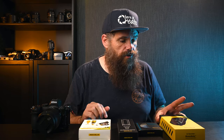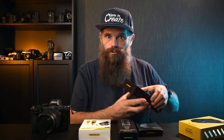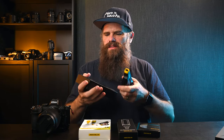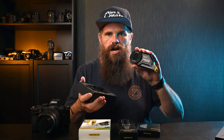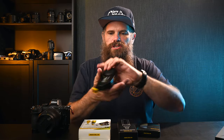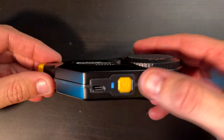So the first product we're talking about today is the BlowerBaby. It's just the BlowerBaby. It's like I called you baby, right? It's the BlowerBaby, baby. And here it is. They do packaging really, really well, and it makes you feel special. It makes you feel looked after, like they've thought about it. This is a rechargeable blower. Has the USB-C in here, but we'll put the packaging to the side. And it's quite simple. You press the button.